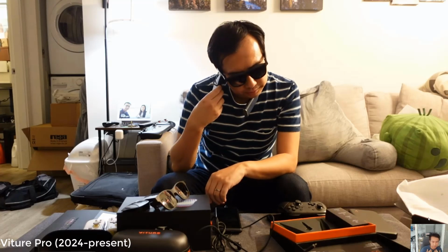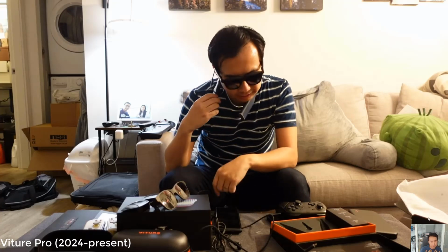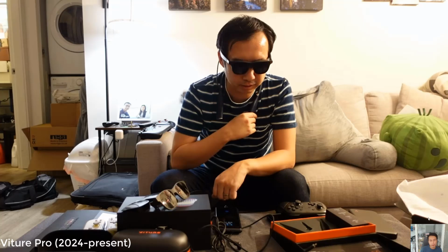So this is so far my favorite out of all the video glasses so far. It's the Viture Pros. Yeah, good ecosystem, lots of good accessories. I have the neckband. Yeah, the neckband is the thing I was talking about. The neckband, which is actually, it's okay. I don't think it's necessarily better than the Rokid Station, but it's just an okay accessory. The one I like the most is the mobile dock, though. The mobile dock is a good accessory for this, which I like better than all the other video glass accessories.